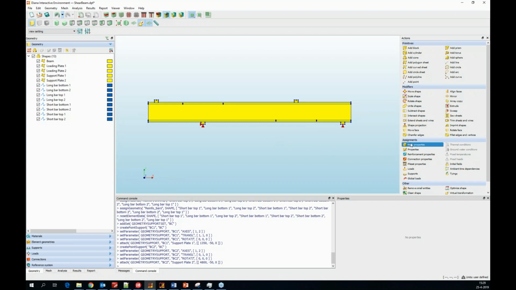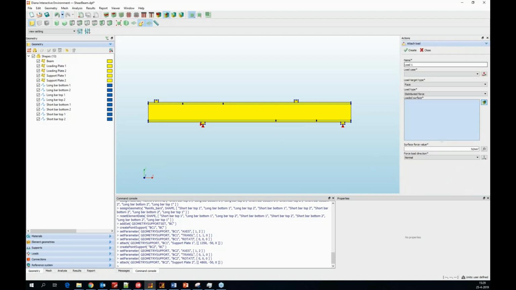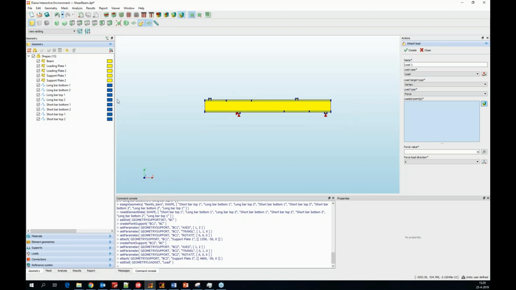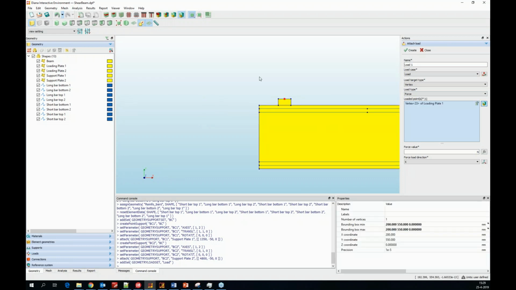Next step is to add the forces. That will be the point loads. Just name it load 1. And this will also be a vertex, so a point load and a force. In this case, we will be using a unit load. So that means we'll give in now 1 kilonewton for this one, and later 2 kilonewtons for the other one.